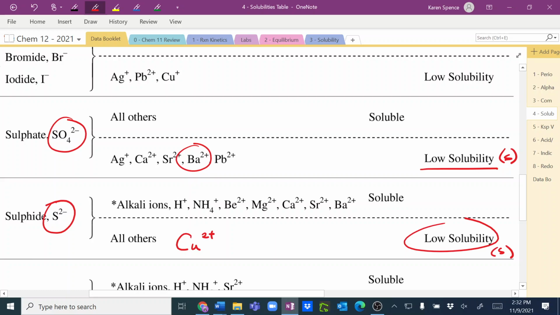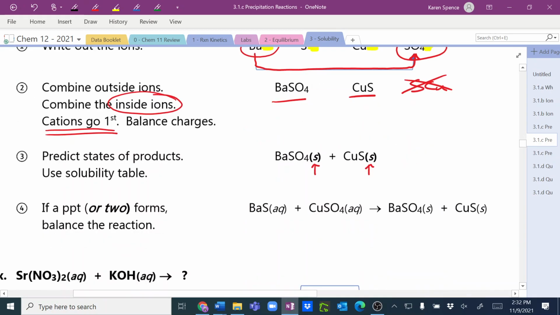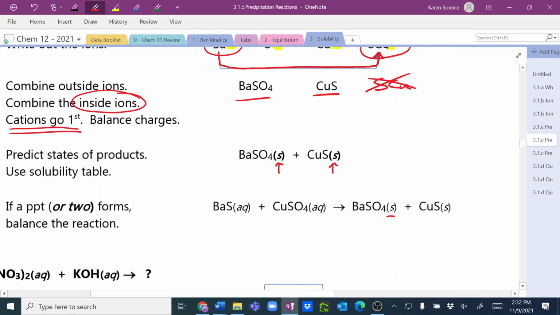So in this case, your complete ionic and net ionic would be the same, okay? But we're not doing that right this second. We're just going to say, okay, these are my products. They're both solid. So you could write your formula equation like that. And from your formula equation, then you can go and write the CIE and the net ionic equation, okay?